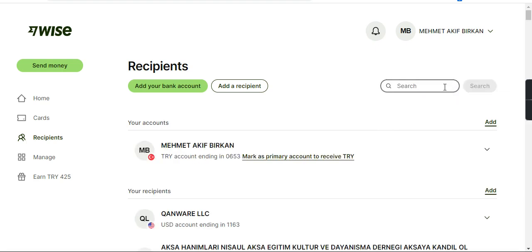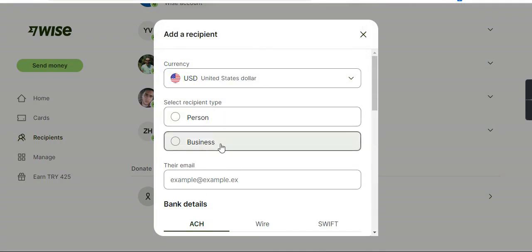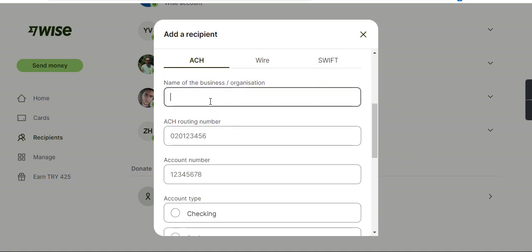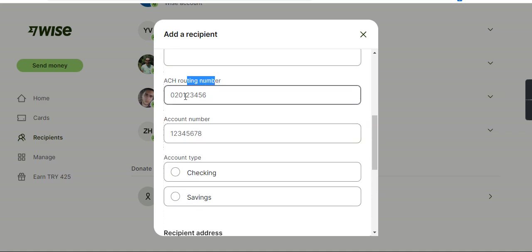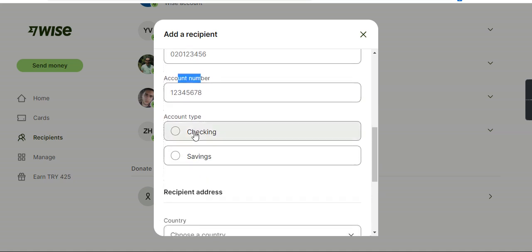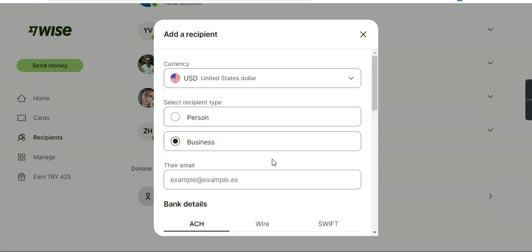Now, if the other party does not have an email, that is, if they are not registered here, or for example, you buy a product from a wholesaler and you will send money to the wholesaler, you click on the routing number section and select USD from here, for example. From here, is this a person or a company? I say company, and I write the email. The company's name, ACH number, account number or routing number in Turkish, account number. I am writing this. Checking account it is. In general, savings is not much used, but it is there anyway. Then on the other side, you write the address of the person or the company you will send it to, confirm and go to the next page.